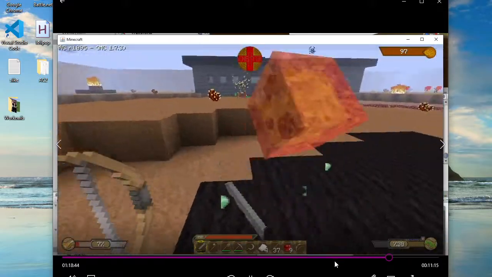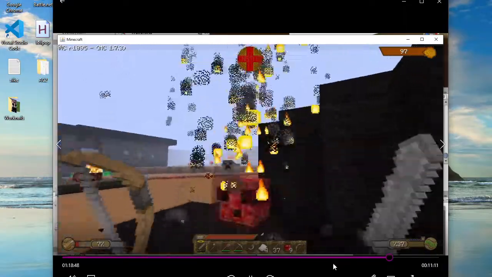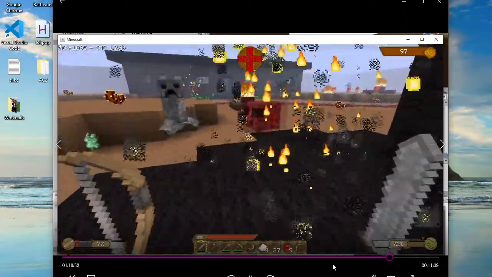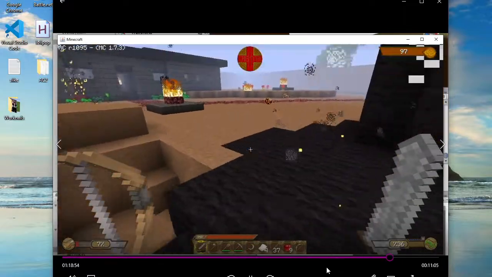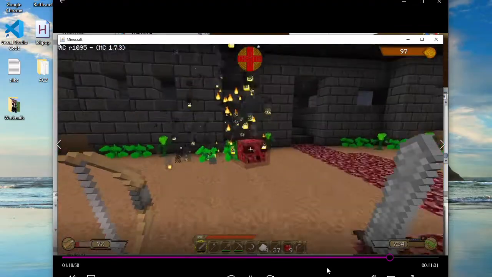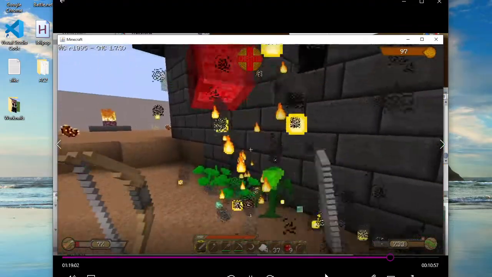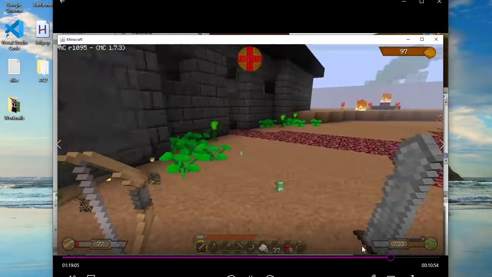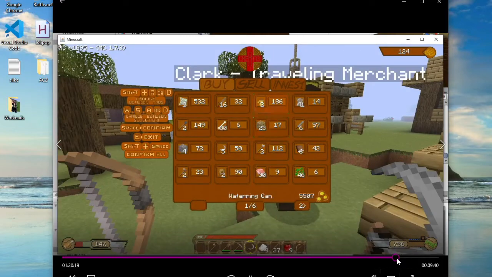Well, I get bullied. If you touch this slime, however, you're probably gonna die. It's gonna set you on fire. This is the most dangerous mob ever created. Set you on fire and you just die. That's how scary it is. And I do, in fact, die from those slimes, essentially.